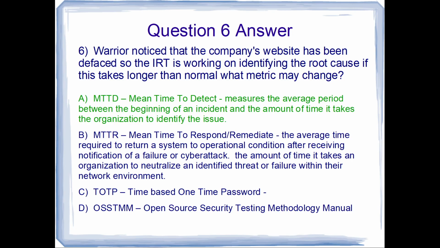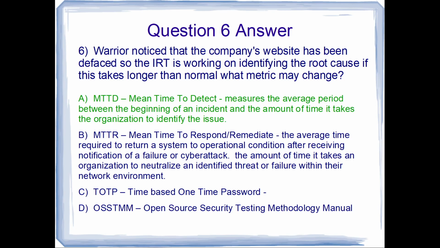But the MTTR, or the mean time to respond or remediate, is the average time required to return a system to operational condition after receiving notification of a failure or cyber attack. The amount of time it takes an organization to neutralize an identified threat or failure within their network environment.